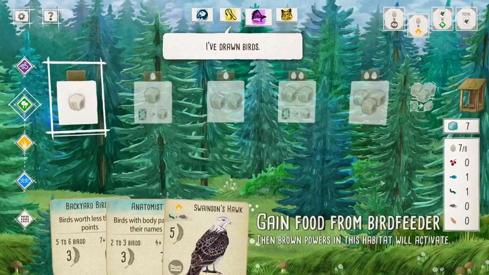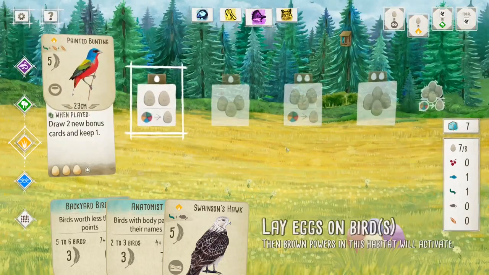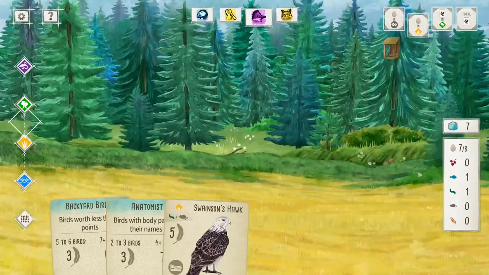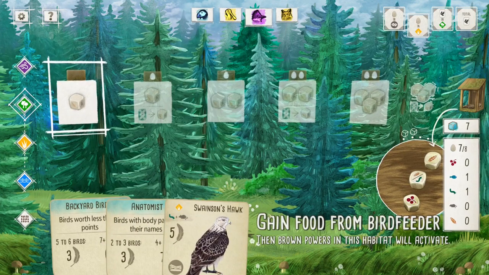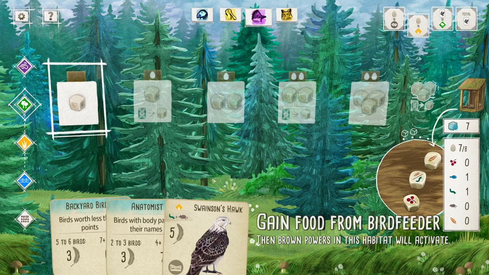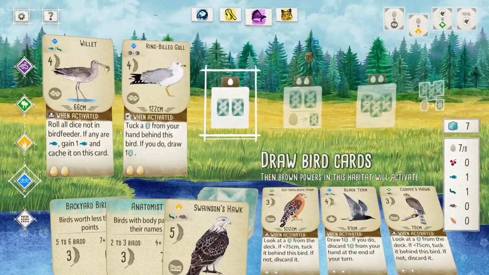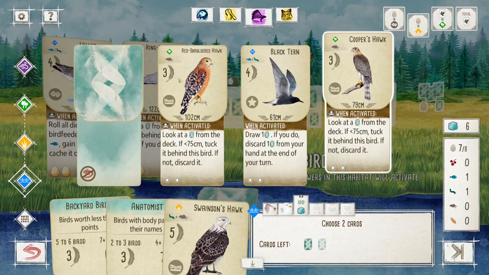Let's see if there's any... Still no mice. Oh, but you know what? If you double... Is there fish? There's no fish. Because if you have double of something, you can trade it for a mouse. Just... A bird? Okay. You can get two birds. What birds do you want? We have these where we live. The Cooper's Hawk? Okay. So you can grab that guy and that guy.